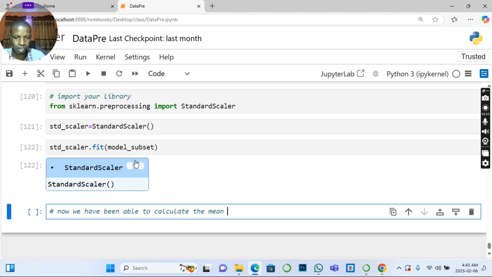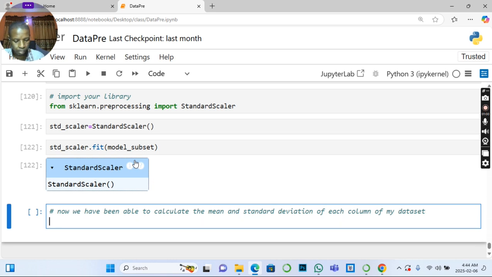Remember that this standardization uses mean and standard deviation. So we have calculated the mean and standard deviation of each column of my data set, just like what we did the other time.